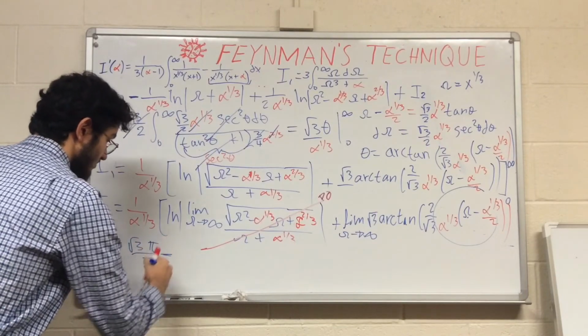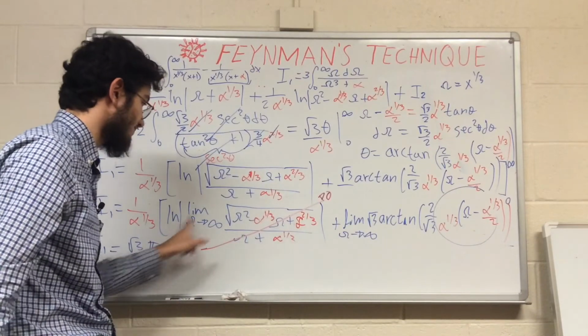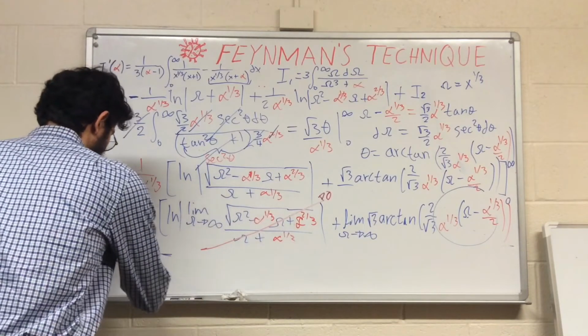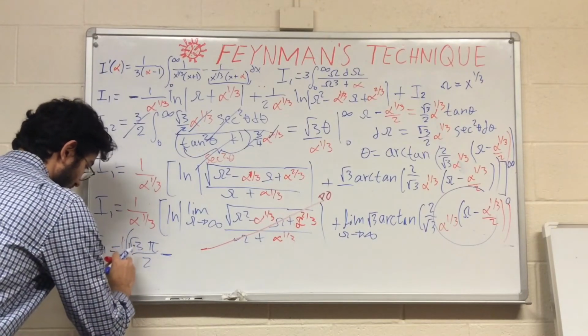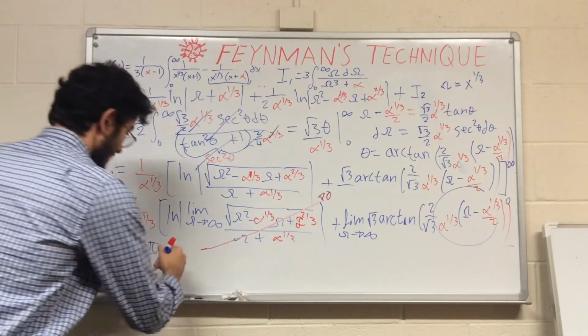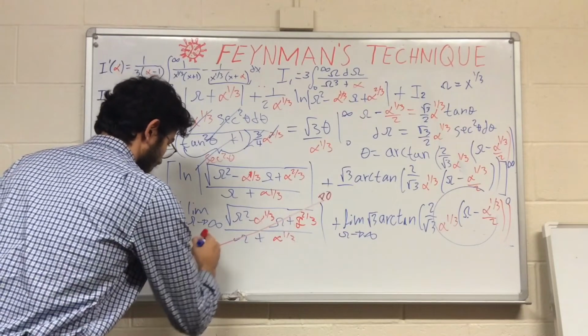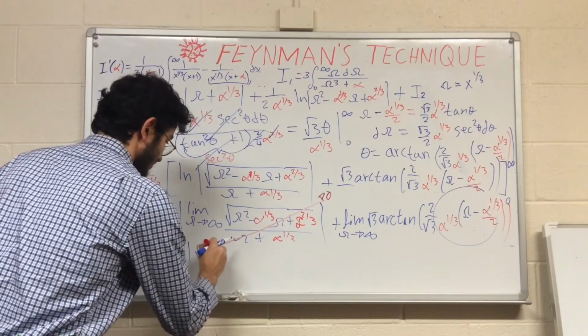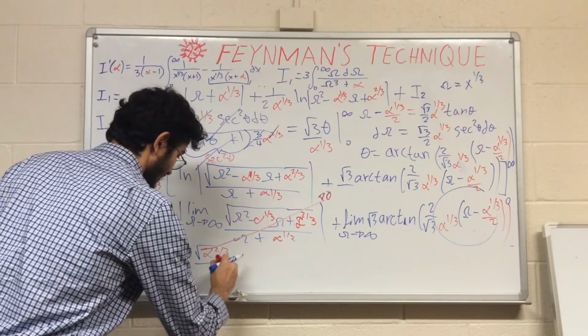And then minus, we substitute, and we evaluate the limit at 0. So natural log of 0, and don't forget that we have 1 over alpha to the 1/3 outside. So we have minus natural log of the absolute value of the square root of alpha to the 2/3 divided by alpha to the 1/3.